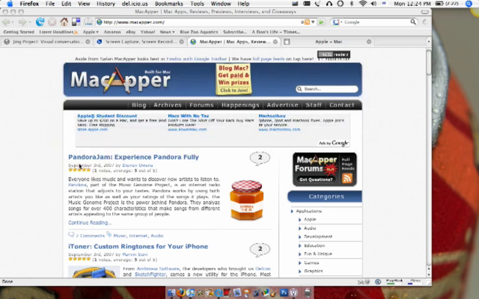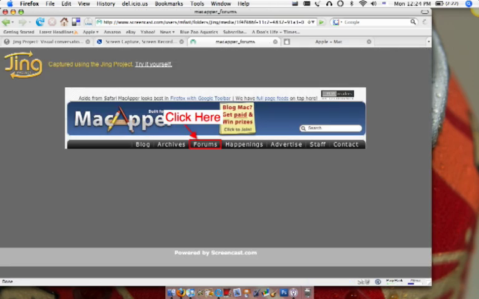We're going to hit share. It's going to upload it here to screencast.com, and it says it copied the URL to your clipboard. So all we have to do is go up here in the address bar, do a paste, enter, and voila, we have our picture online for other people to see. As you can see, it is sort of a hidden URL, so you're going to need to remember that.